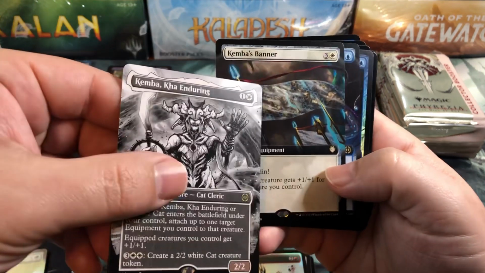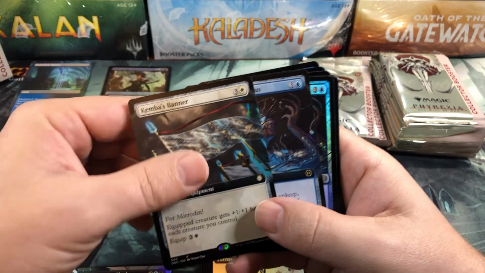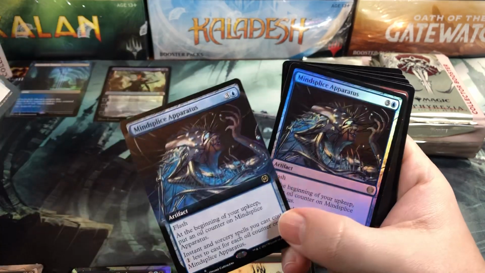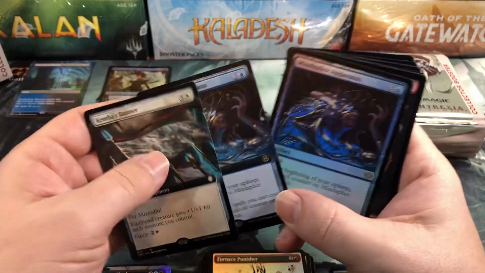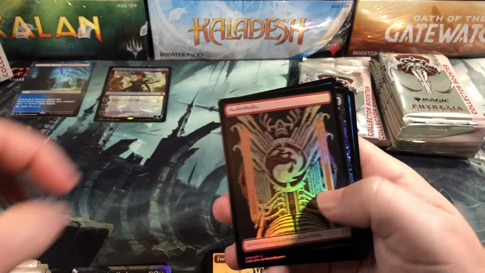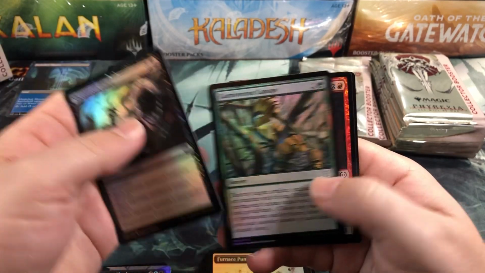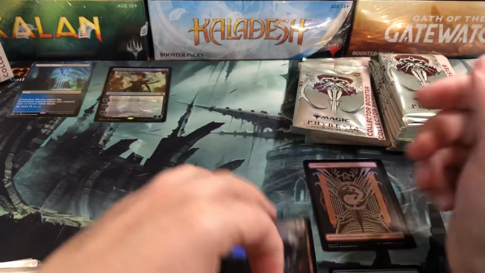We get Kemba and his banner right back to back. And then Mind Splay, Apparatus, and a double tap. Oh no, we're doing the duplication again. Is that how we're going with this? Then a Phyrexian Mountain, Sheoldred's Edict, and a couple other commons, uncommons there.